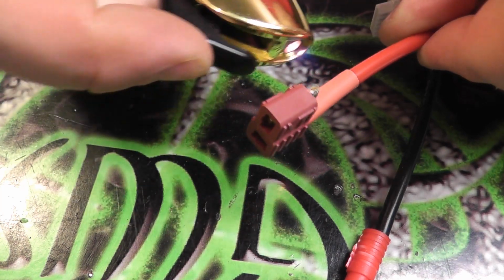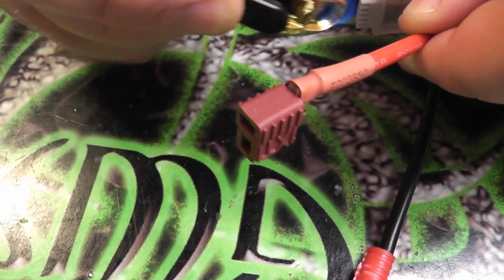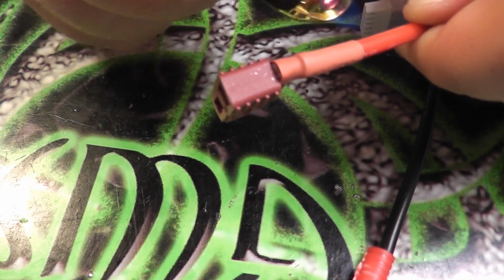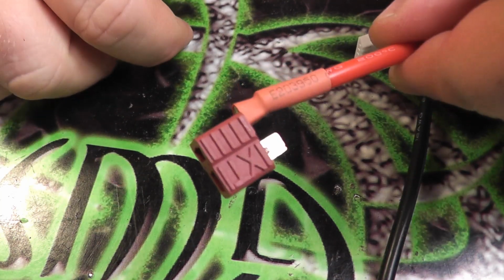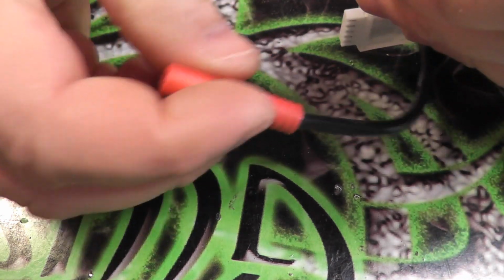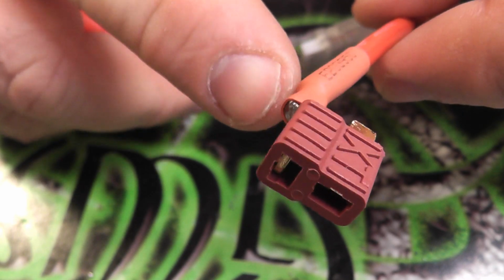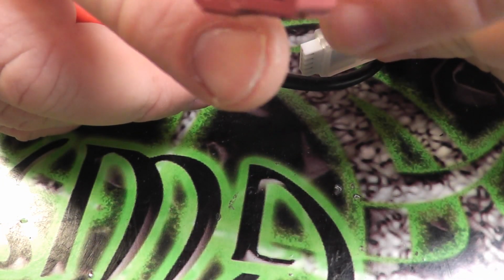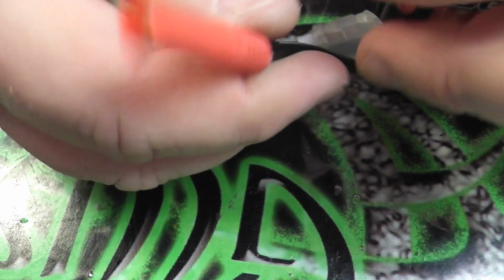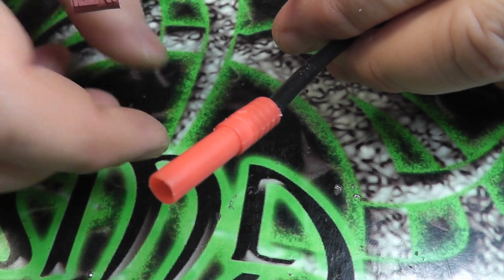So then we're just going to go over this, go over our heat shrink nice and good here. Get that all shrunk down on there. And now we're ready to go back and do the black side. So now that we've got the positive side soldered on there and heat shrunk, it would be virtually impossible to short it out at this point. So now we're safe to go in and continue the job with the black side.